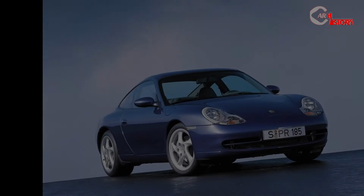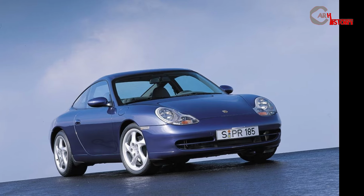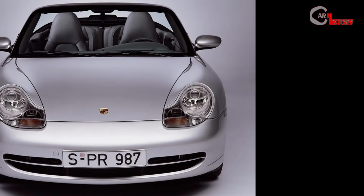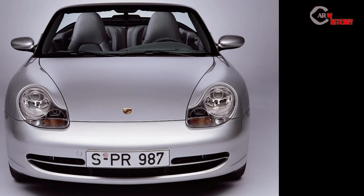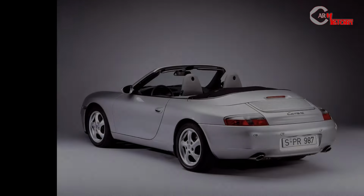the 911 gaining its first major styling change, not dissimilar to the cheaper Boxster and notable for its shock horror non-elliptical headlights. The 996 also marked the exponential growth in 911 variants, but when that also goes hand in hand with the first ever GT3 being launched, that's far from bad news.